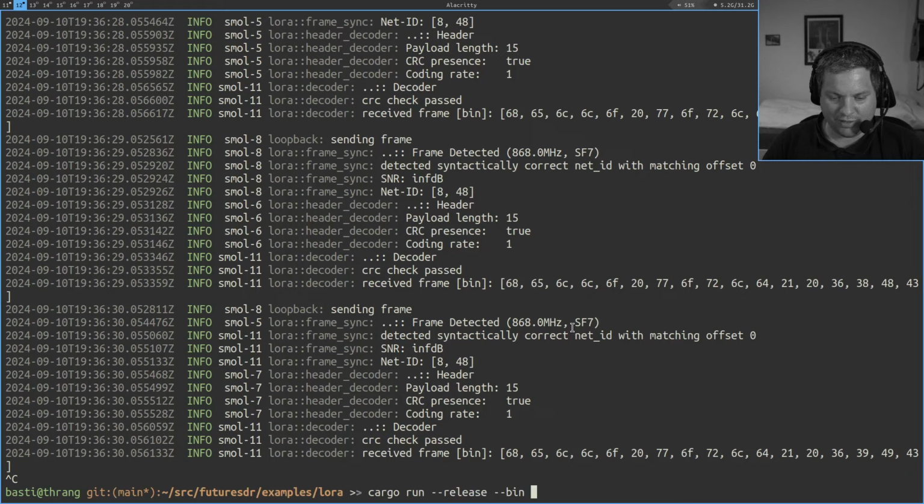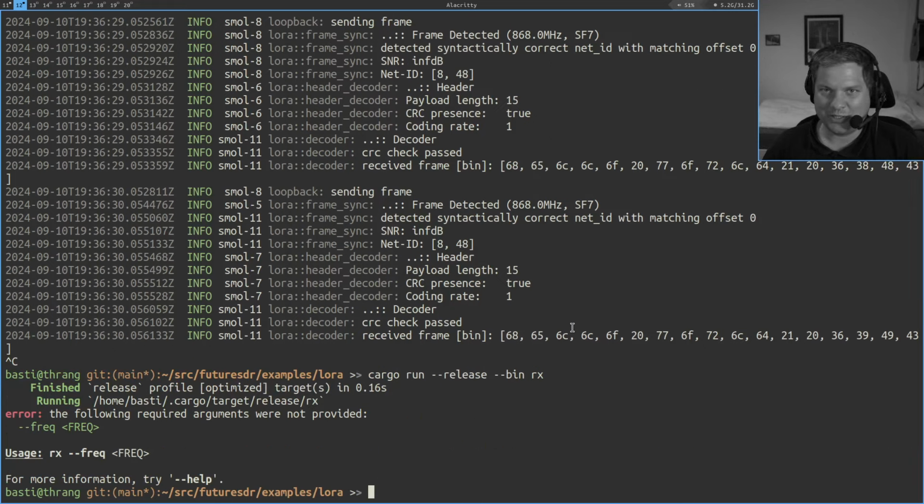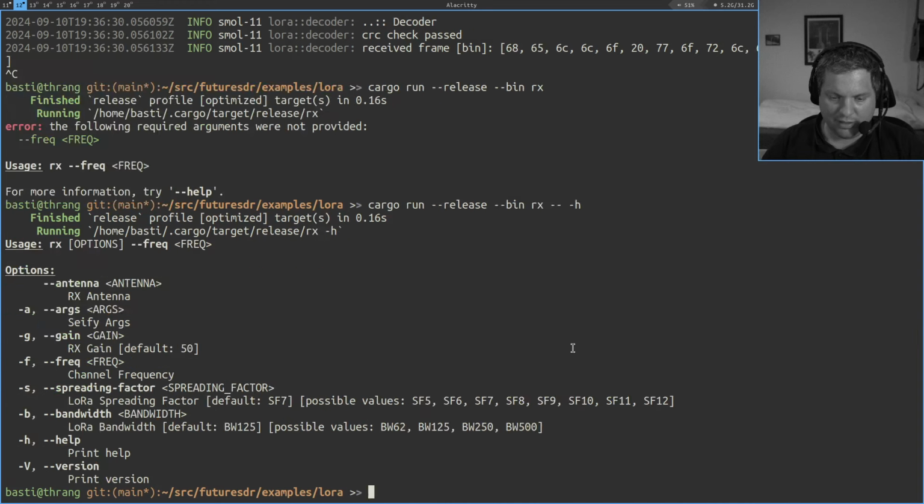This is what we want to use or abuse for our other demos. We still have a very simple LoRa receiver, and all these examples use the clap Rust library, which gives you nice documentation for what you have to put in to make it work.